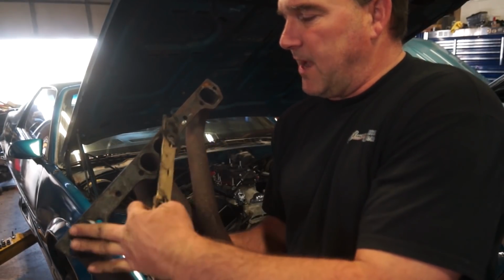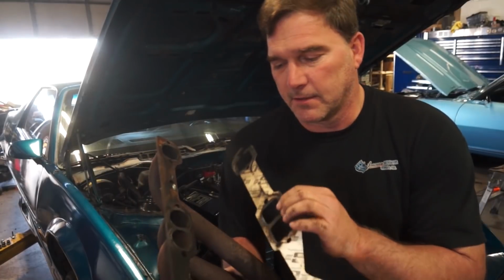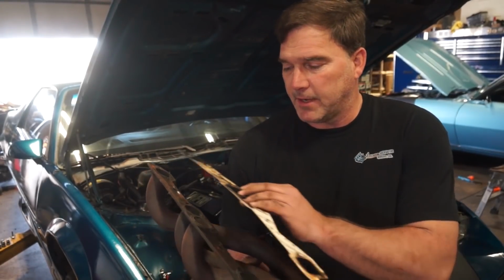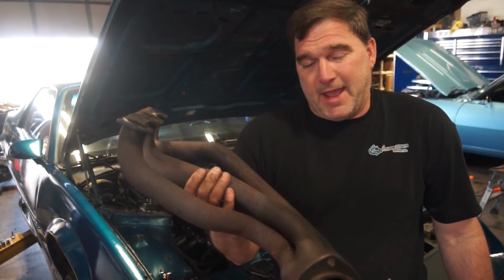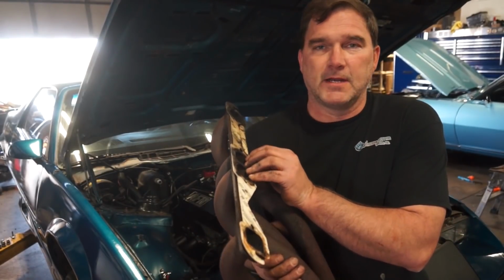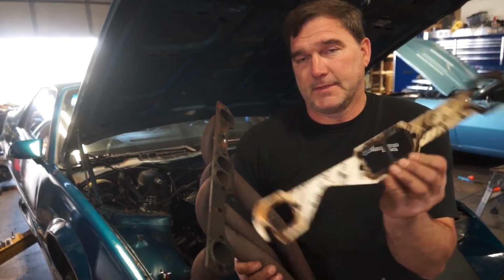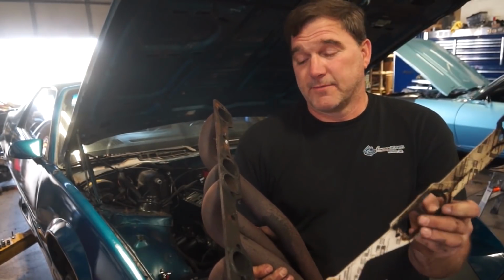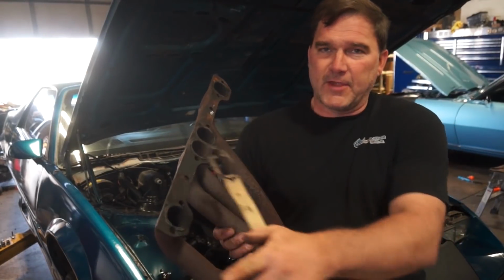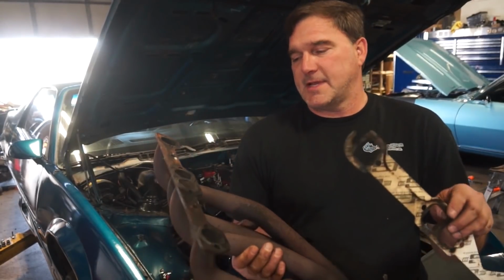With the flat flange, like the new headers I put on here, it will be a flat surface, so the header gaskets should be able to seal a lot better than with some of these lower quality headers. I'm not saying they're bad headers, I'm just saying that if you can't get your gasket to seal up correctly, you're going to be fighting exhaust manifold gaskets that will never seal. So spending a little bit more money for a nice flat sealing surface is worth it every time, and hopefully we won't have him blowing out gaskets all the time.